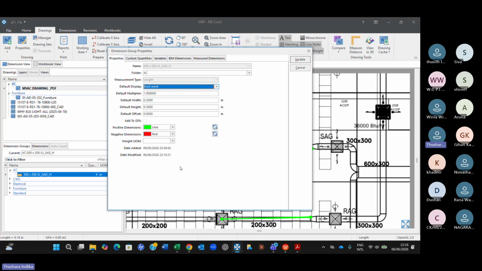Then only you can capture certain parameters other than the standard parameters given in CostX. The standard parameters are obviously count, length, area. When you measure any of this, others are also captured. But if you want to capture something else like ductwork area or the PCC area or maybe like chill concrete, right? And then we did one more.